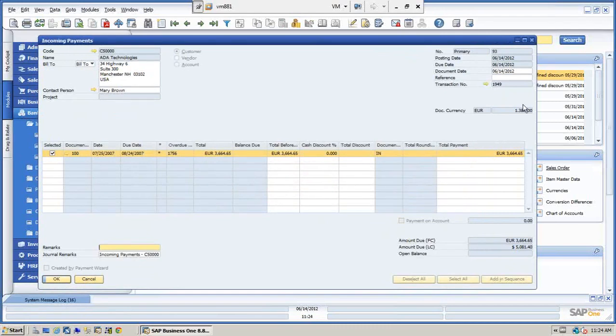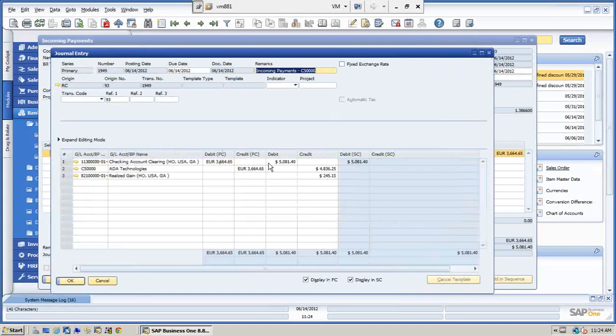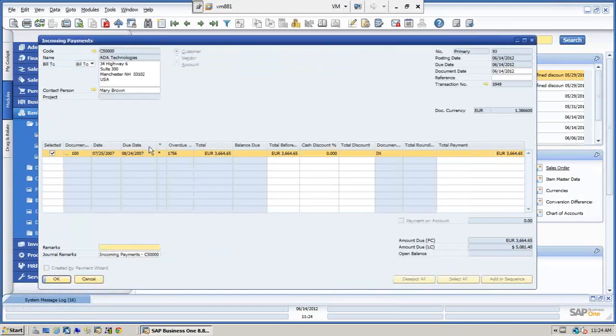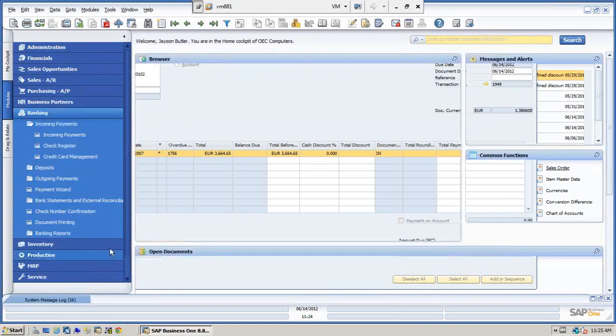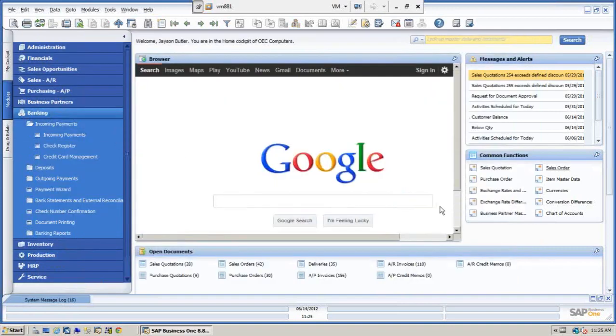And again, we can look at the transaction. That was the exchange rate we used on the document. I don't have access now because this incoming payment is posted, so I can't make any changes here. And again, if I look at the transaction effect, you can see here. Okay? You can see the gain we made based on this information. So that's how the system works with currencies. What happens is when you actually enter and pay, and the same holds true on the outgoing payments as well as all the vendor documentation.